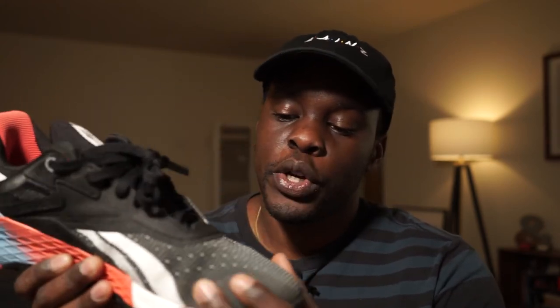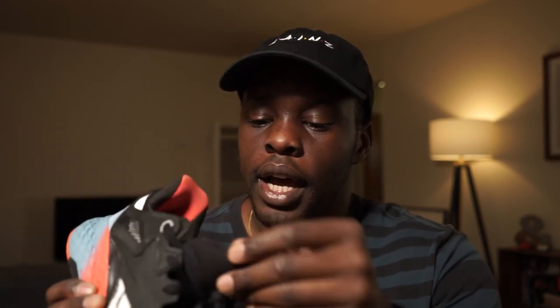I can't see myself wearing this shoe in the rain or any condition that could cause my foot to get wet. The tongue is very porous in terms of overall protection. Looking at the Nano 10, the upper is just very well constructed in terms of sealing and weatherproofing. Overall, the materials in the 10 are way better. If I had to give my honest opinion on whether you should buy this — I don't think the shoe is worth it at this price. The Nano 10 is still available, and I'd say definitely stock up on the 10.